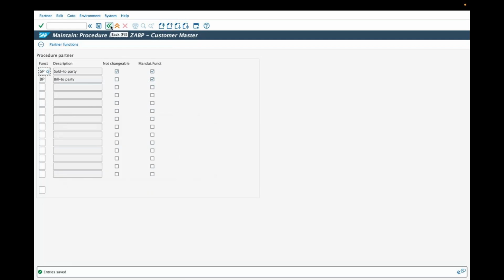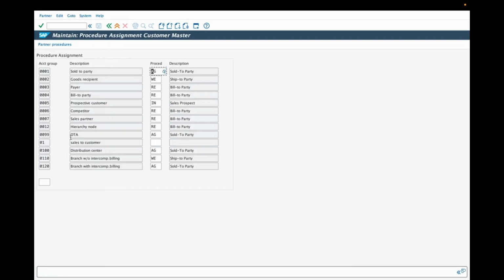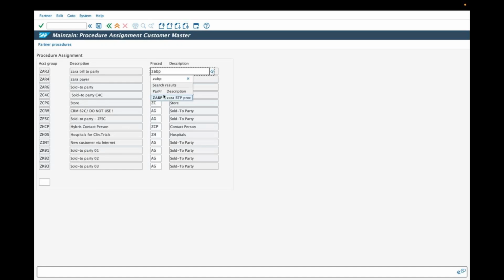Go a step back. Now procedure assignment: ZAR3 the layout, ZABP the procedure. So that's the benefit of the cloud theme. These days a few features are being released in the market also. You can see this, but complete features will look like this. You type the first letter, it will show the rest all. That's what you see, right?